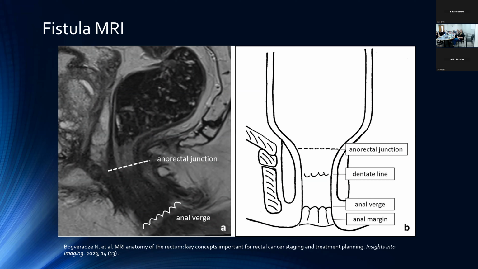As a general rule of thumb on MRI, the anorectal junction is generally located along an imaginary line between the lower margin of the sacrum posteriorly, which is a little bit cut off in this image, but generally you'll see a kind of ovoid midline sacrum, and anteriorly the pubic bone. At the level of the pubic symphysis, you'll see an ovoid hypointense structure, and from the inferior margin of that through the inferior margin of the sacrum posteriorly, your anal-rectal junction is going to lie kind of along that line.